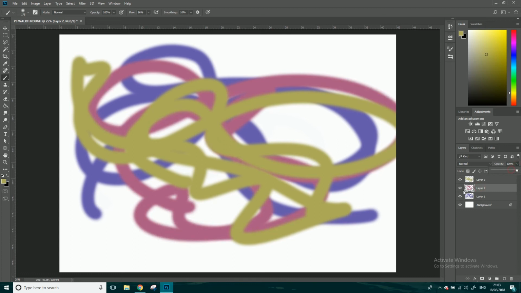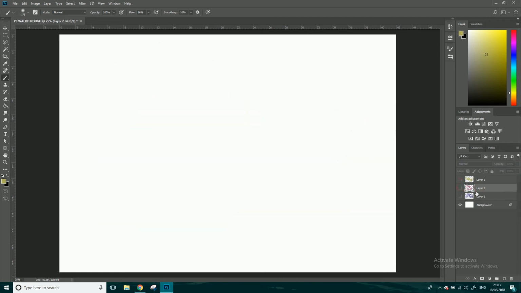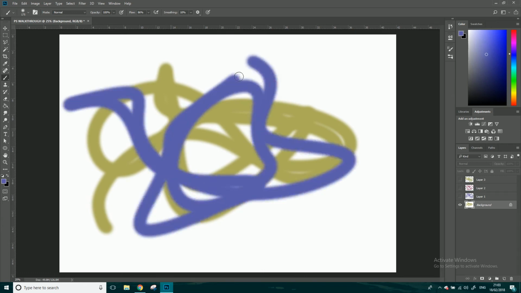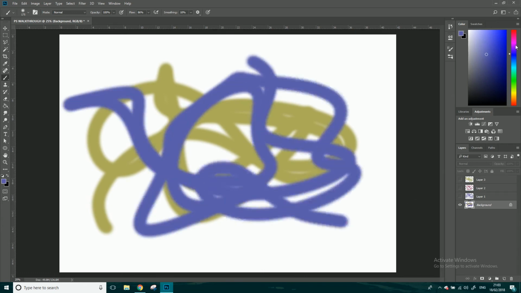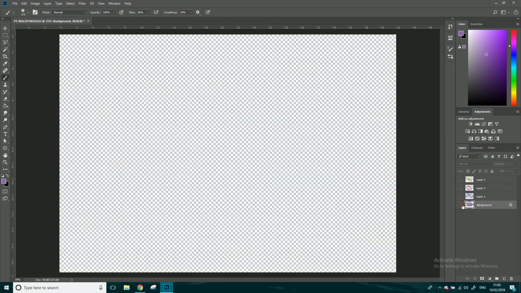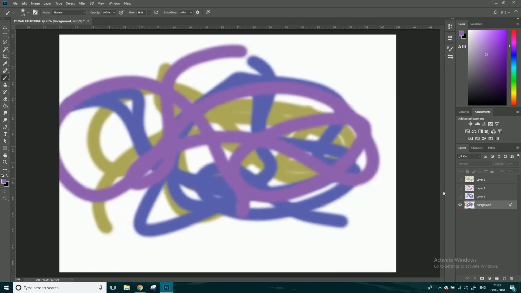Now, let's illustrate that. If I hadn't created new layers, and I was just on this background layer, the one that it gives you by default, and I went, yeah, I want to do all that, I want to change colour, and then I'm going to change colour without creating new layers, like that. All of a sudden, all of this is on one layer, and there you go. Because I've got other layers I can now turn it off. They're all within the same layer, so I can't control each of them individually.